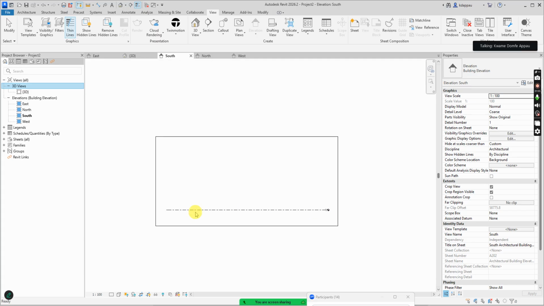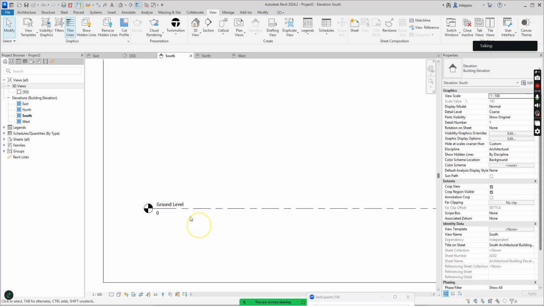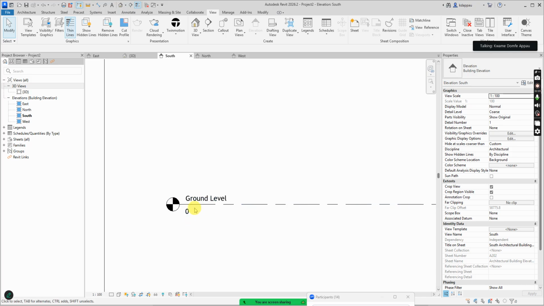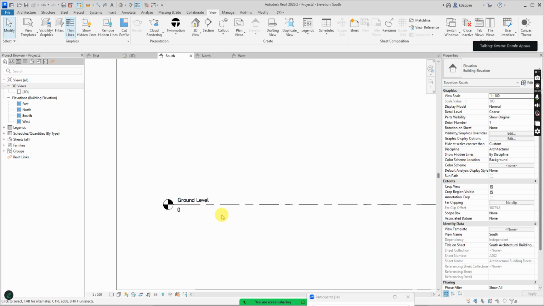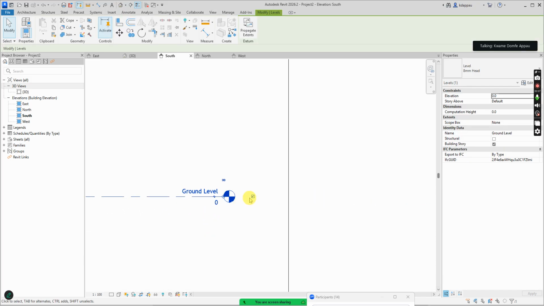So now I'm going to name the levels the way I want them. I normally want to give them a descriptive name that anybody will understand. So instead of calling it S0, I'll call this one ground level, since this level has an elevation of 0, and that is supposed to be the ground level. So I can check here and then uncheck here.